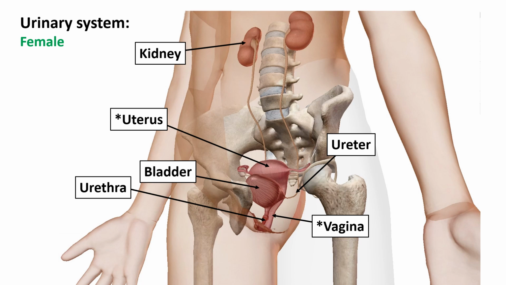Now, in a female, the uterus is part of the reproductive system, but it is always associated with the urinary system. The uterus is kind of laying on top of the bladder, so that is the bladder. In a female, notice that the urethra is way shorter than the urethra in a male, right? So in a female, the urethra is very short, and right behind, posterior to the urethra, we have the vagina. The vagina communicates with the uterus. The urethra communicates with the bladder.